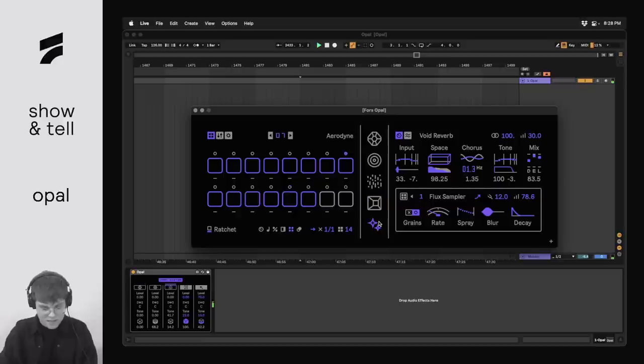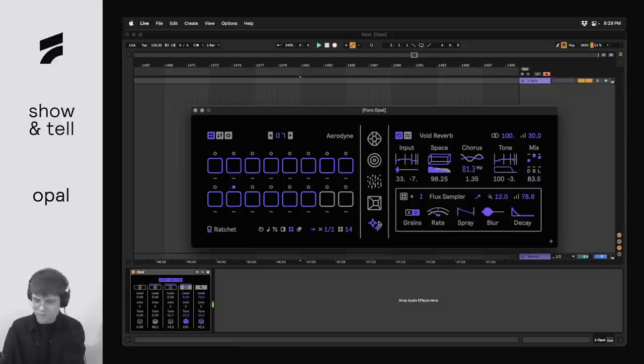And lastly, we have an effects track, which hosts two different effects. It's the Void Reverb, which is a reverb. It's designed to let you find different kinds of reverbs by mixing between three different reverb methods that all play off of each other. So you have an early diffuse stage, which smooths out the initial attack. You have an early reflection stage with your close first hit of the sound, and then the late reflection, which is this long wash of sound.